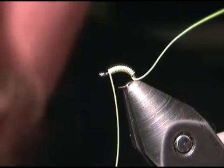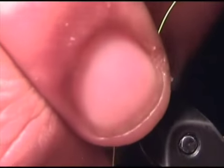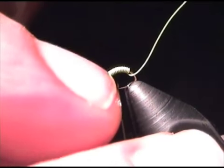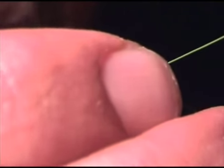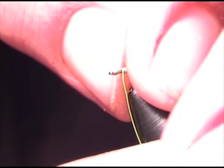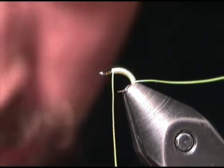So what I've done now is formed a body, and I'm going to use my fingernails and push it forward and tighten all these spaces up between the wire. And then I'm going to use my fingernail and push that back until it's positioned on the hook shank where I want it, which is going to allow enough room for the head to be formed. Just like that.